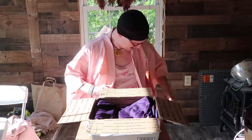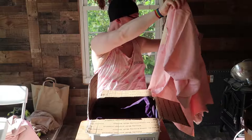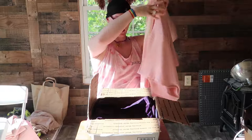I'm trying to see, take it off again, whether there is really any damage. I'm not really seeing any damage or aging or staining even on this one. Okay, there's one little teeny spot, but it's on the inside. Maybe if I looked over it more closely, but right now I want to get on the other stuff.